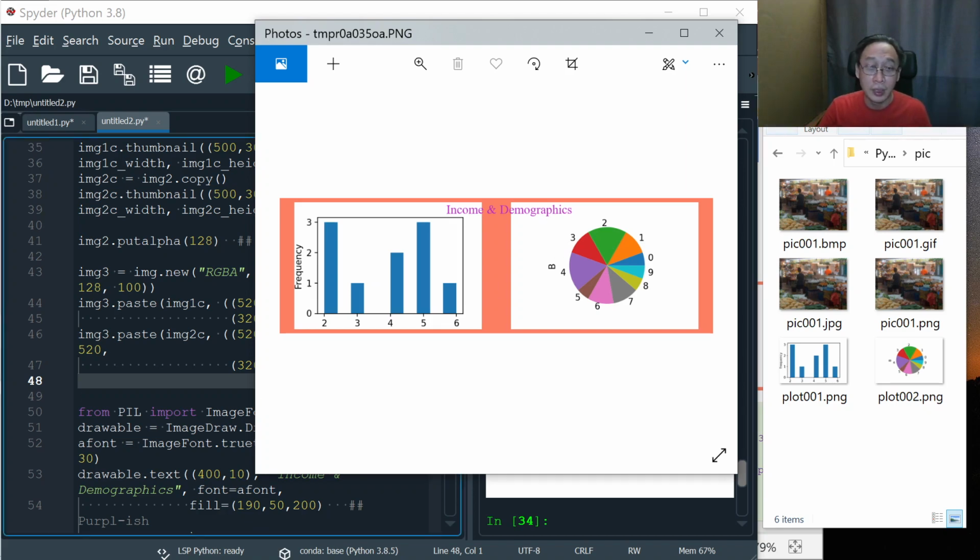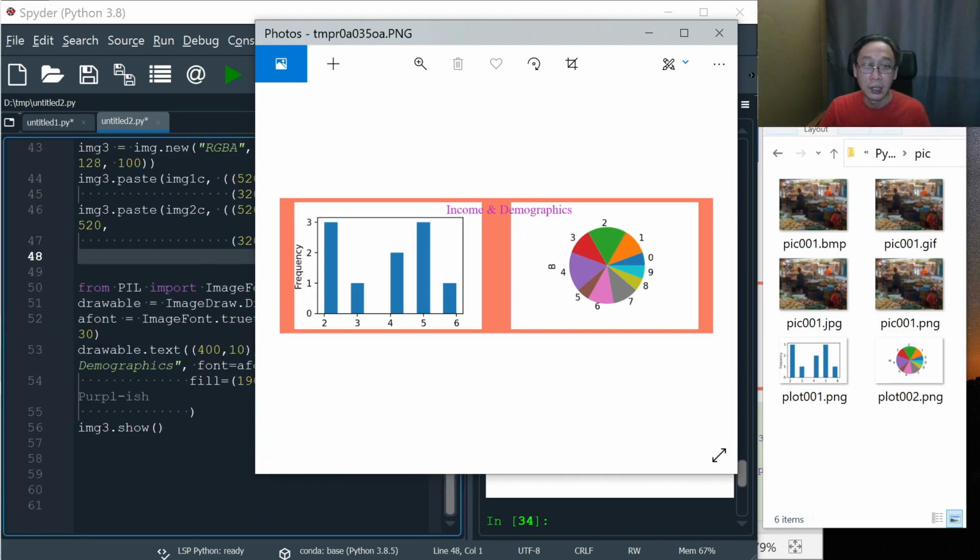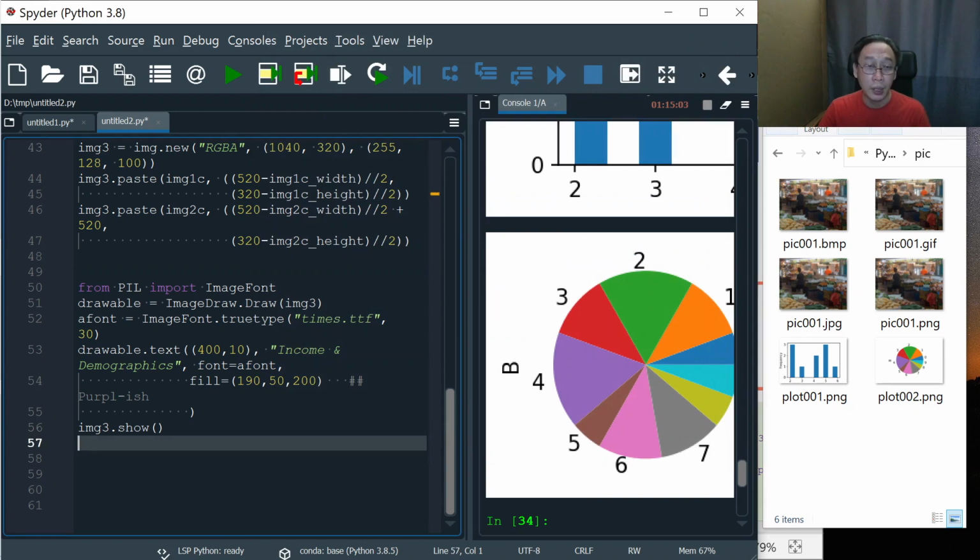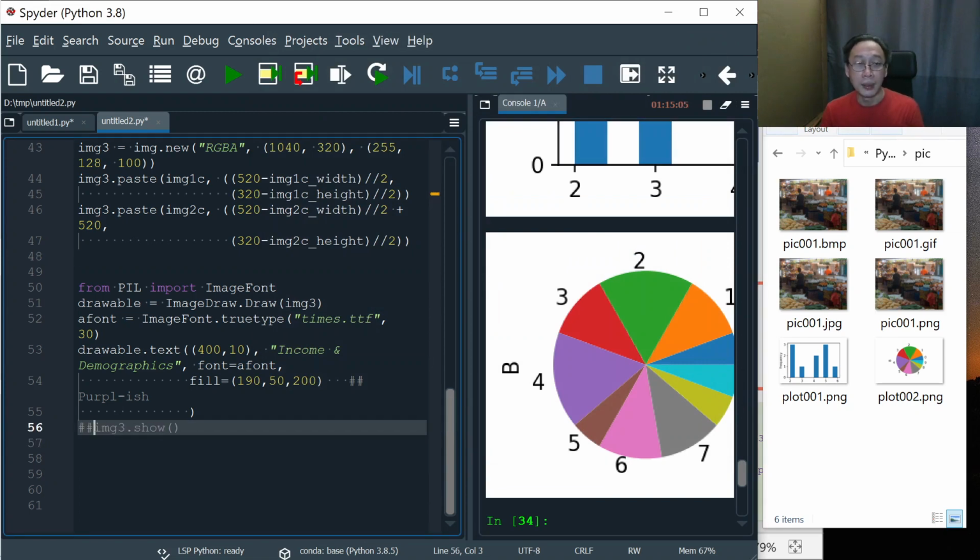We could have chosen not to show it. We could have just directly saved image 3 as well. So let's modify that a little bit. Maybe because we're going to run this over 100 files, we really don't want 100 windows to pop up. So what should we do? Yeah, we can definitely comment this out and say image3.save.